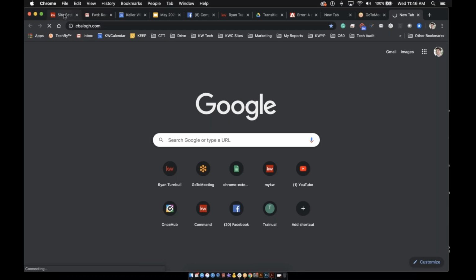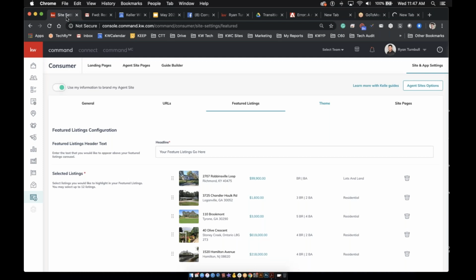Yeah, you can go through Command and look at your agent's site. That's working all on its own. Having your custom domain name redirect somewhere, you have to talk to a web provider like GoDaddy. Right. So reach out to them. If they're not able to fix the issue, let me know and we can look into it. Got it. Thank you.